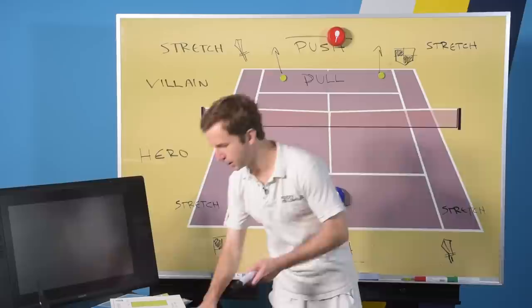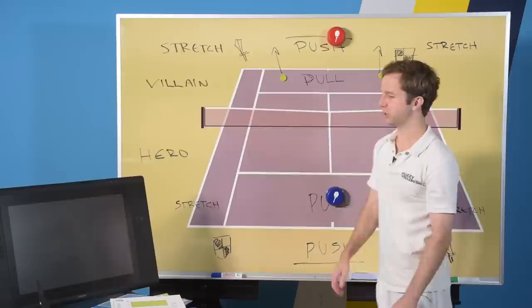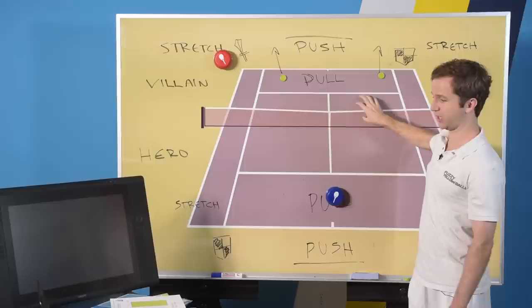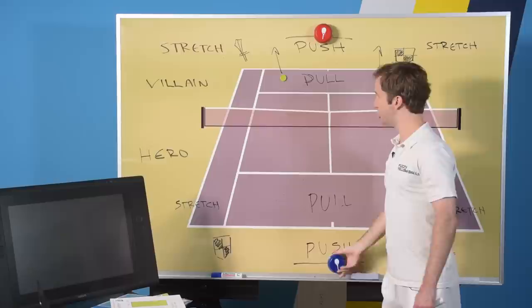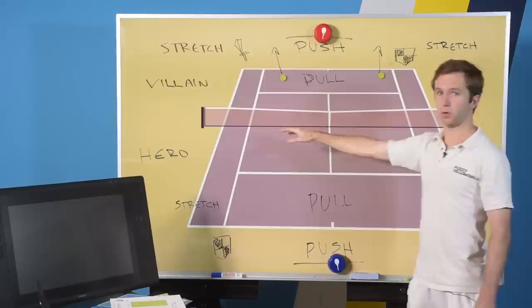So we got Elizabeth, she says a forehand drive, and Tim saying stretch then sharp pull to the other court and be ready for the next ball. So it'd be pull off the court it looks like, or stretch pull off the court, stretch off the court and then the next ball would be over here. So the context I'm looking for here is if you are already in trench warfare, how would you do that? If you're already way back here, how do you stretch? When from back here the angles you can generate are through the court and not really off the court.